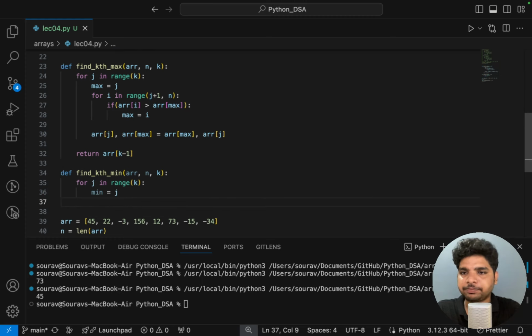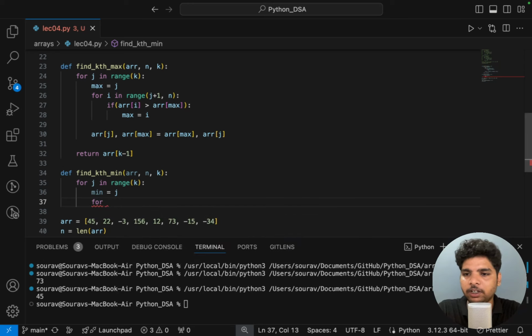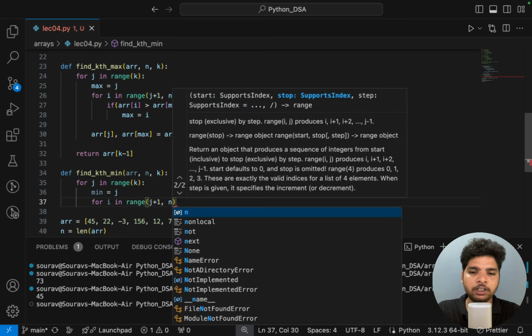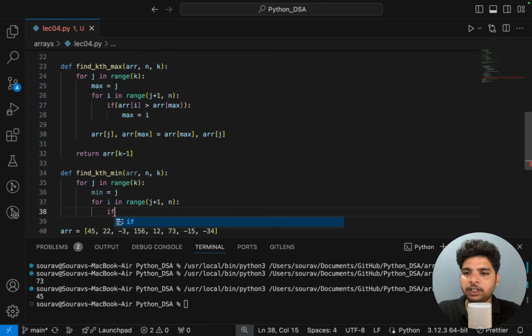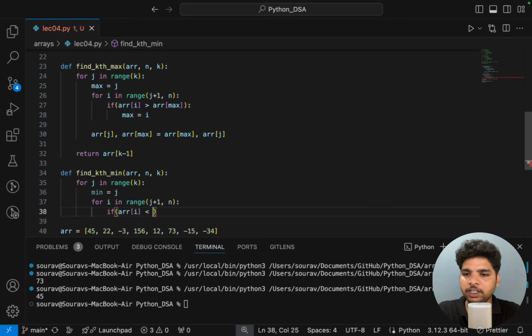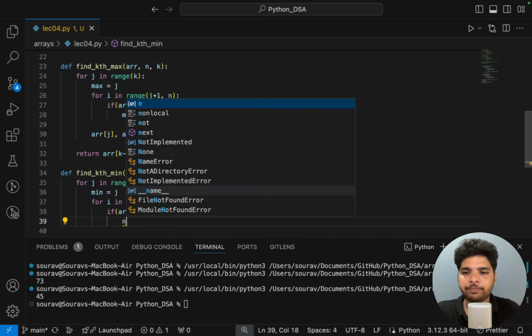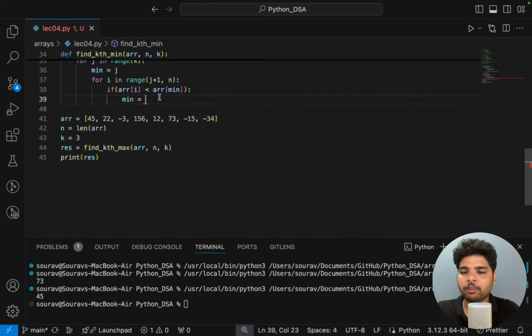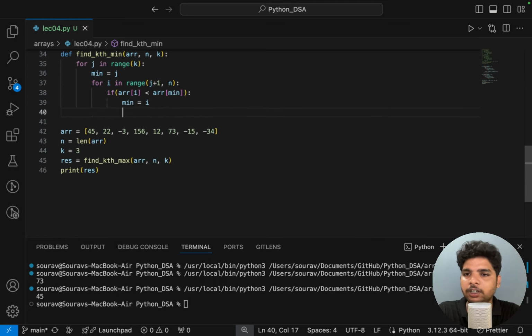Now let's write for i in range, it will also be from j plus 1 to n. Then if arr of i is less than arr of min, then we'll update this min equals i, right?